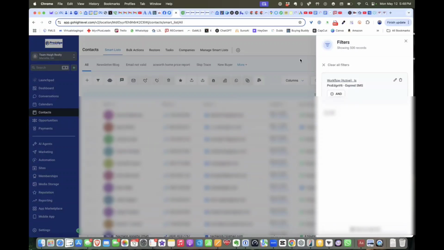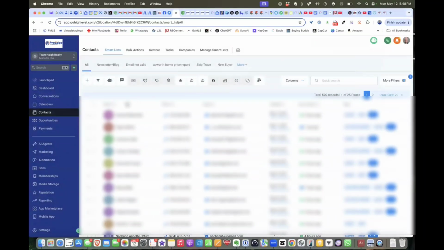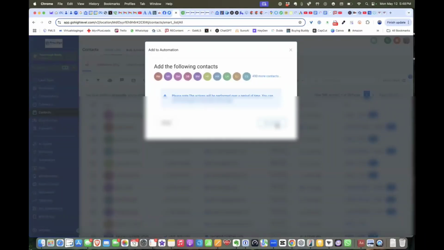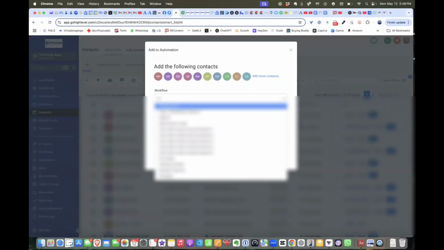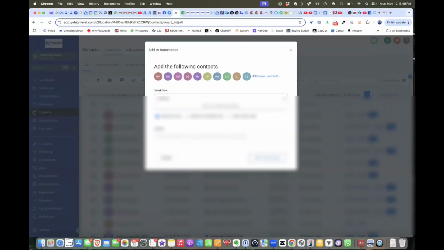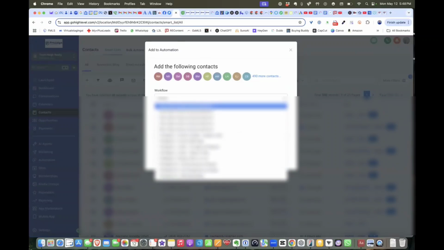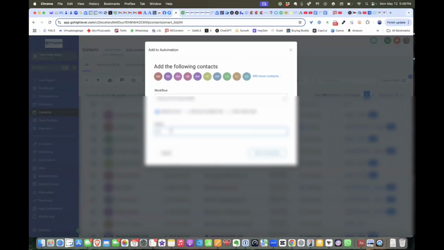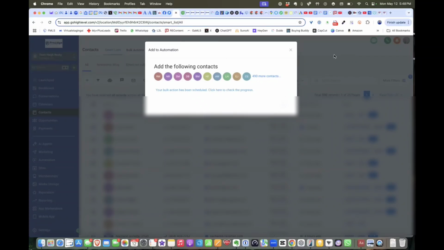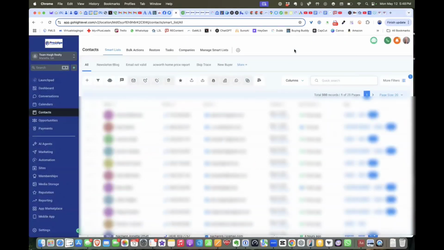So you should have 500 and some in there. 500 exactly. Highlight them because the others have been removed. Now click this, and apply them to the automation, and the automation is going to be expired, remove. Type in remove. There you go. So that just pulled all 500 out of the automation. And now all the new ones that come in will automatically go on it, but these are out. So I won't have to worry with that.